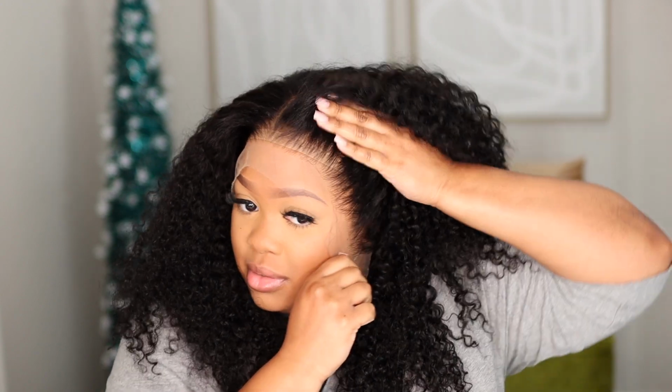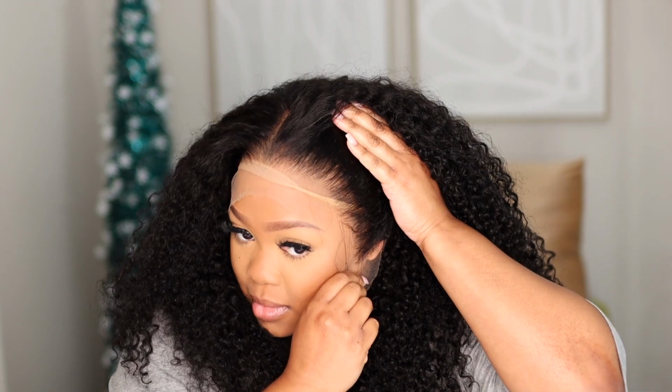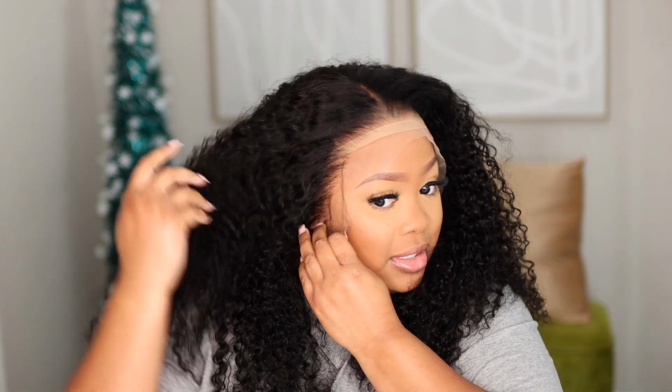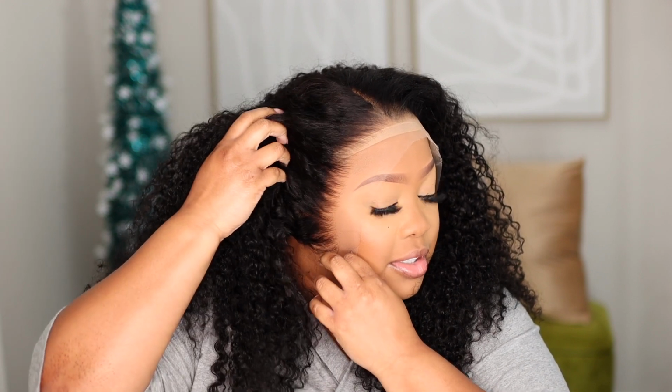I'm gonna go ahead and pull the sides. Pre-plucked. When you see pre-plucked on a wig description, this is what you want. This is it. And it's both sides. Sorry that it's pulling on my skin. I'm sorry that my wig cap is cutting back, but you can still see.